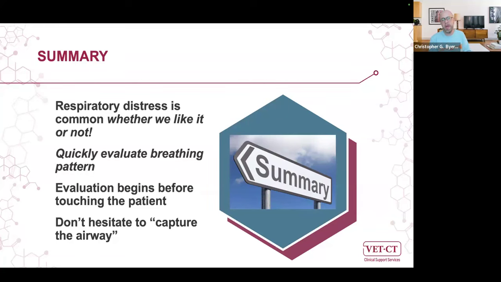So we need to be prepared to perform that primary survey, which now will include taking a moment before we lay hands on the patient to breathe with that patient to help identify where in the respiratory tree the problem is. Without hesitation, we will capture a patient's airway if we think that is necessary.